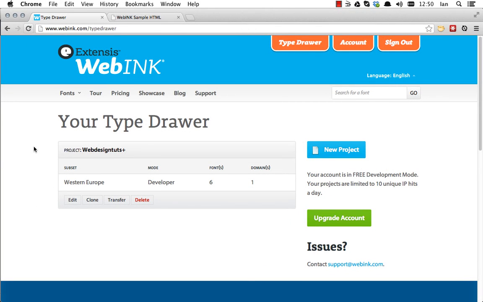So, having completed development of our type project, we've chosen fonts, we've selected to work on a single domain whilst we're in development, we've grabbed the download snippets, whether that was through the CSS import statement or the HTML link, and now we've signed the project off with the client, so they're all happy. They now need to be signing up with WebINK for their own account, at which point we can then transfer the whole project to them.